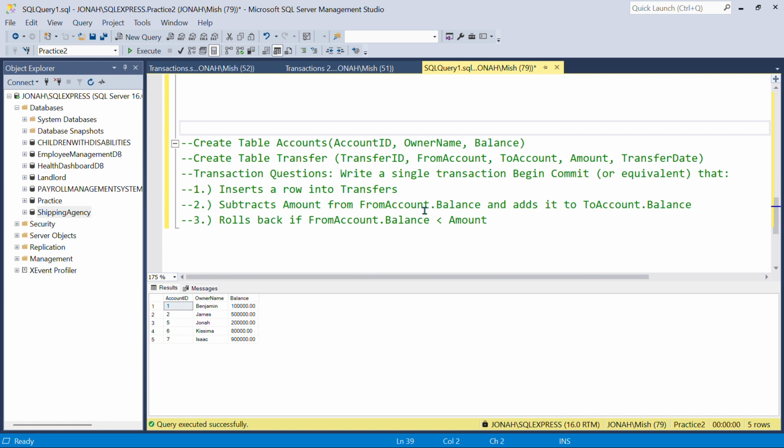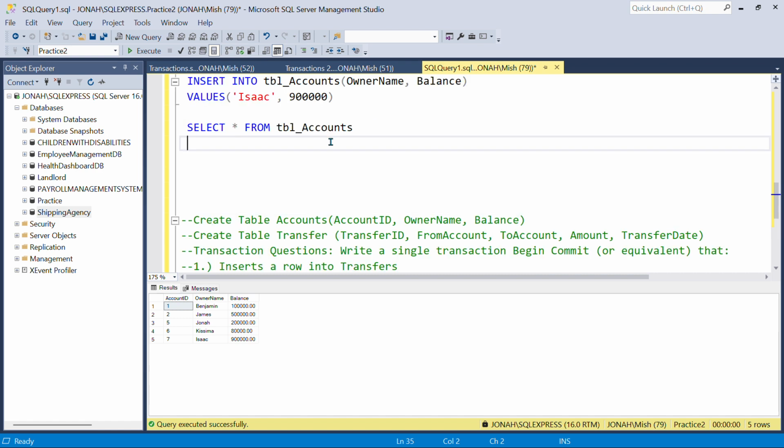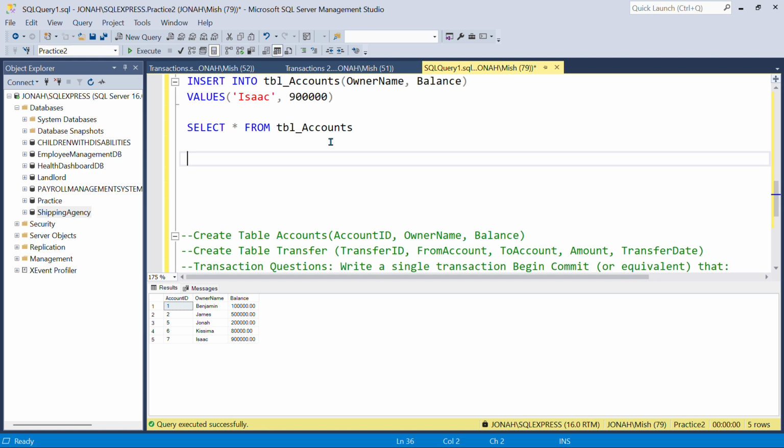Now if you look at the question, it says it inserts a row into transfer. So the transaction we can make is to insert a row into this transfer table. So now we can begin the transaction. Every transaction starts with the keyword begin.